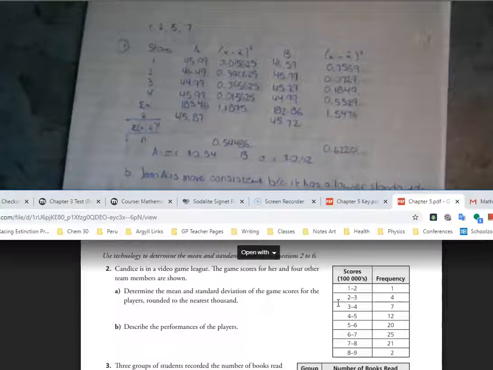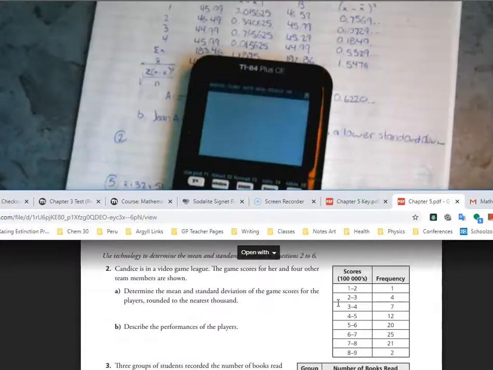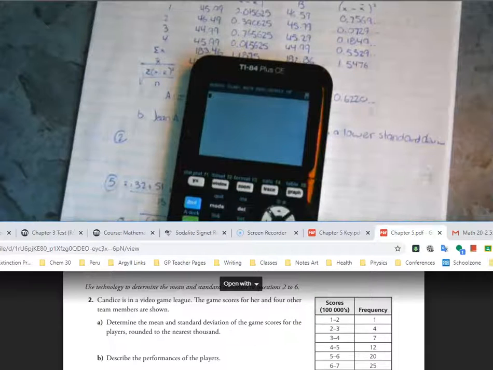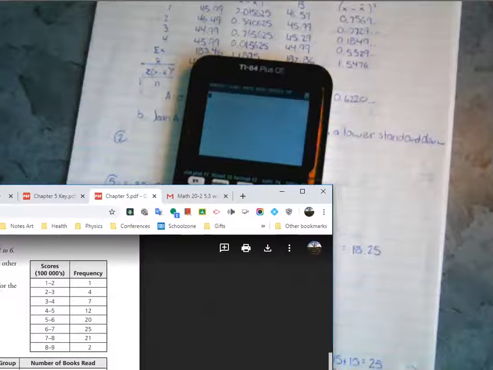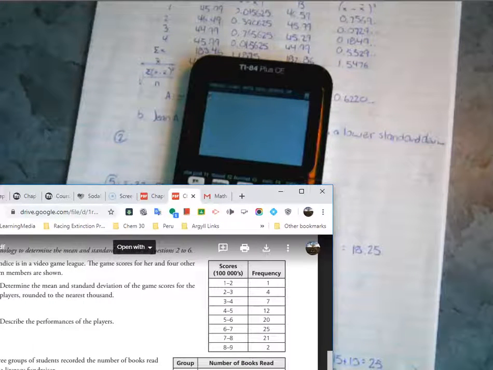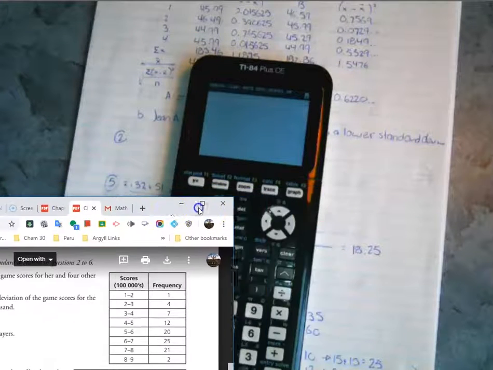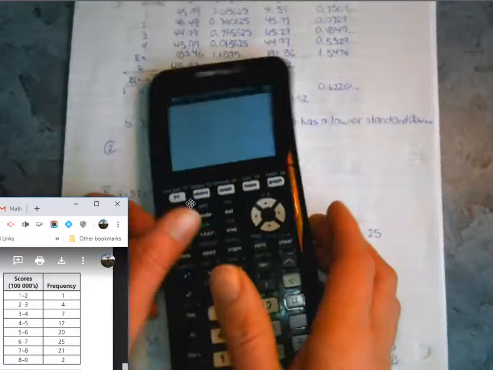And then when you come in for tests, you can always borrow one of the ones that we have here. You can always borrow those from the library. So essentially, I'll walk you through how to do this in your calculator. Hold on a second here. I'm just going to see how I can shrink this down a little bit. I think that's about as good as it's going to get, because I still want to keep that chart in there so we can see the numbers.